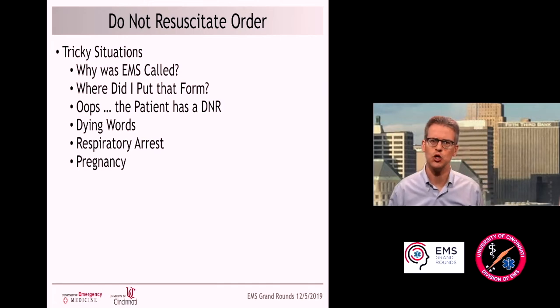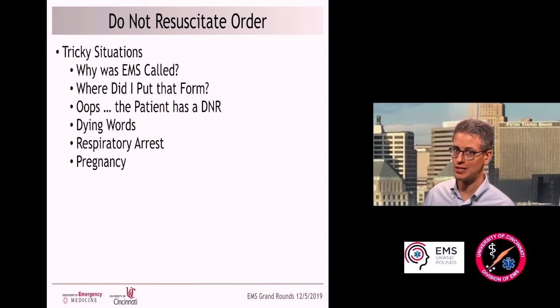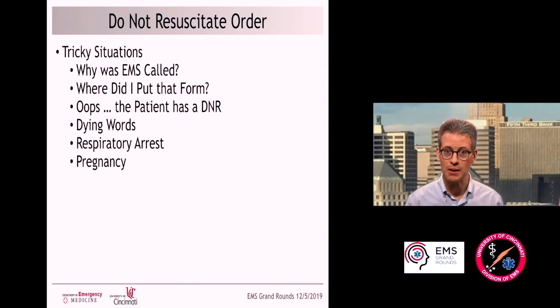How about, again, we talked about this patient who was in respiratory failure, who's having difficulty breathing, okay? This is probably the thing that's most tricky, because this is the scenario that happens. Somebody has a DNR CCA, okay, which, again, what that document says is if the patient is in cardiac arrest, don't do anything. But now we have a patient who's critically ill, who is looking like they're going to progress to cardiac arrest if we don't do anything, okay? But, as I've already said, that DNR is not in effect yet if it's a DNR CCA, because they are not in cardiac arrest. What are we supposed to do, okay?